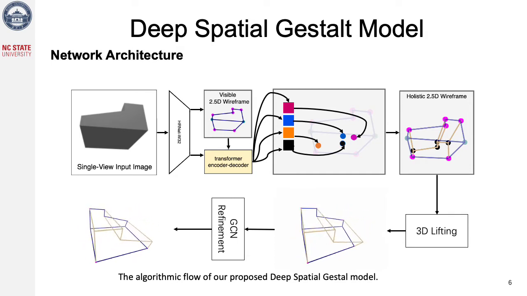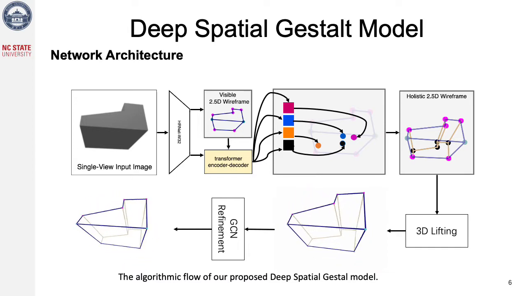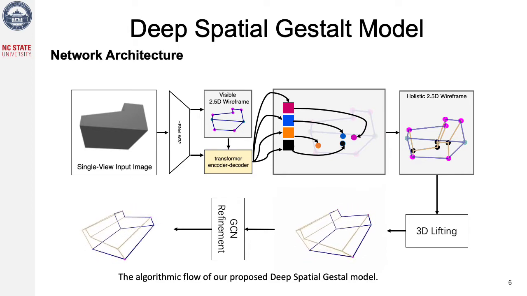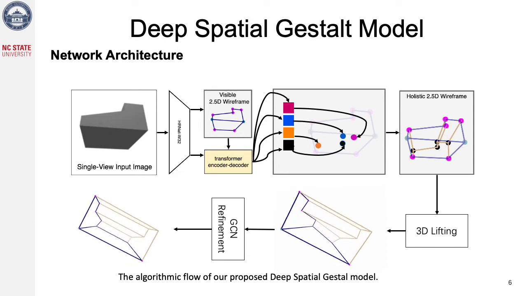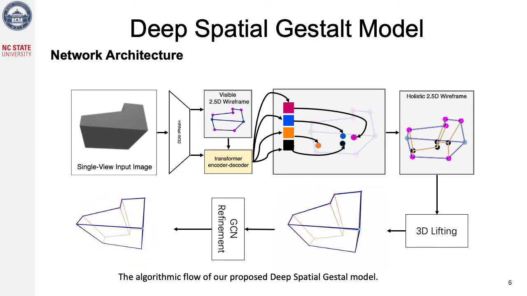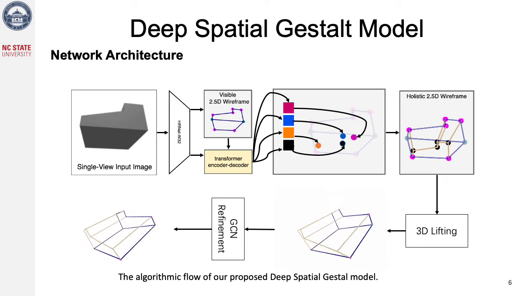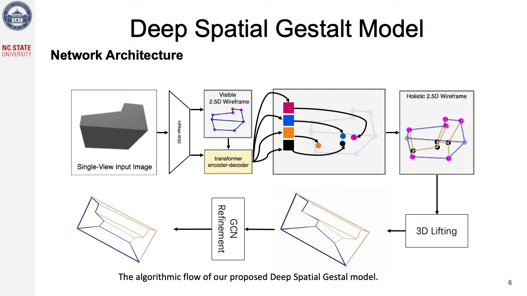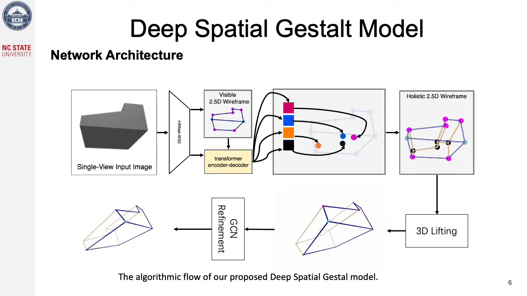It consists of three components: a bottom-up visible 2.5D wireframe perception module built on a recently proposed holistic attraction field map representation for 2D wireframe parsing, a top-down query-based design for inferring invisible junctions from the bottom-up data evidence built on the transformer encoder-decoder framework proposed in DETR, and an integrative reasoning module for 3D wireframe perception and refinement built on graph neural networks.